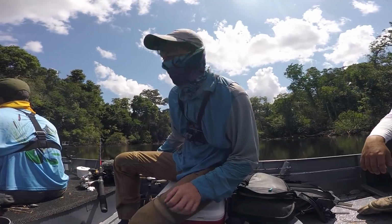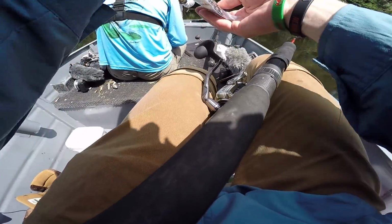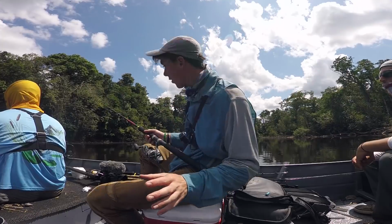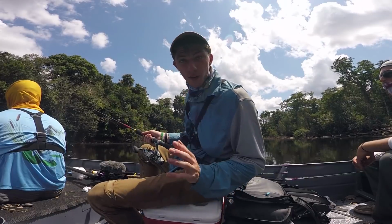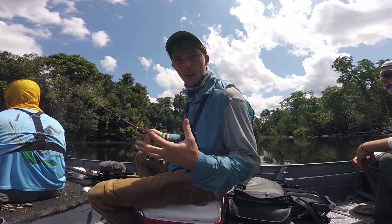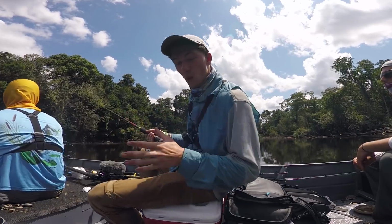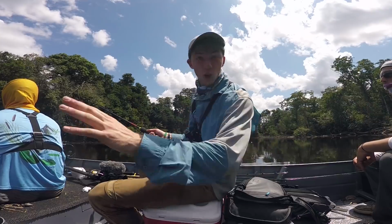So it begins. Let's catch a fish. The main issue we're faced with right now is being very quiet and stealthy. Once we start making noise, these fish just won't bite. They'll start thrashing around. They'll start kicking water. They will literally try to get you to leave the lake.